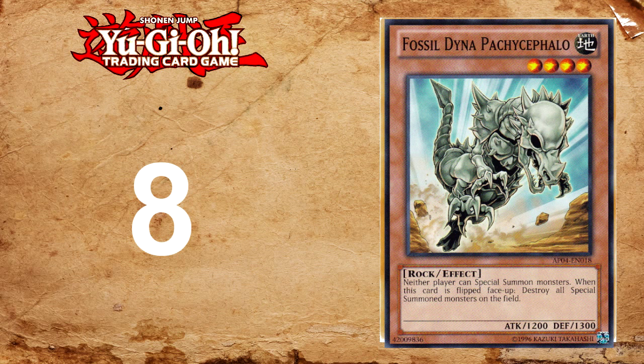Cards that could also be at about this same level are Jowgen and, yeah, I think Jowgen and Fossil Dyna. Jowgen, you discard a card. It's a little bit faster, but I kind of like the flip aspect because unless he gets popped when a monster attacks into him, flip, destroy special summoned monsters, and pretty much every deck in the format special summons. Even Bujin special summons sometimes to some degree.